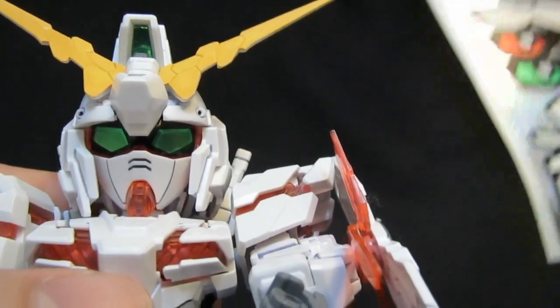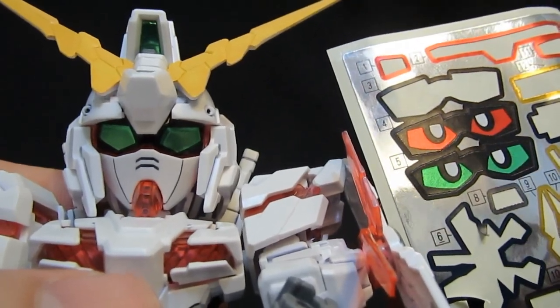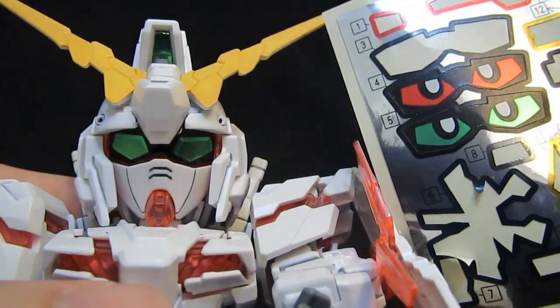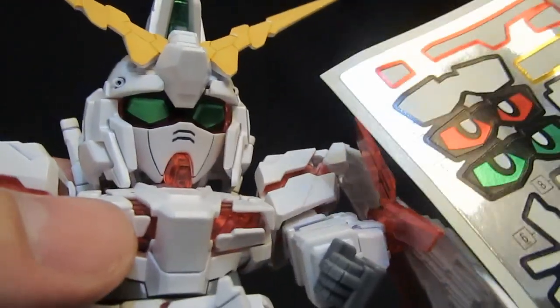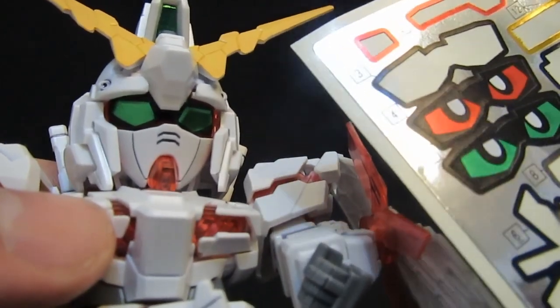But in terms of fun extras, it's great that you're going to have the choice between the fun eyes over here that you see on the sticker sheet, or the more serious red ones that I put in. But this guy, you can see that he's got his serious eyes in there, but you're also going to get the option for the first time of getting these fun eyes that you can swap out if you buy him after the fact, or if you don't mind going in there and just taking them off and wrecking that one.